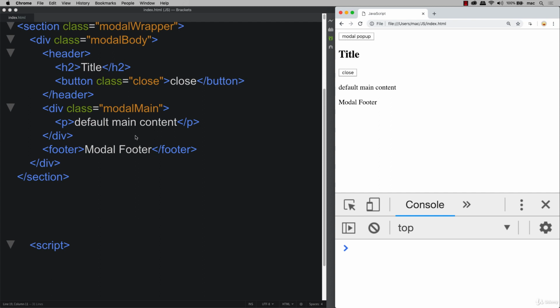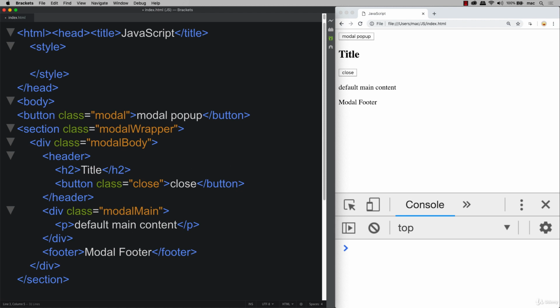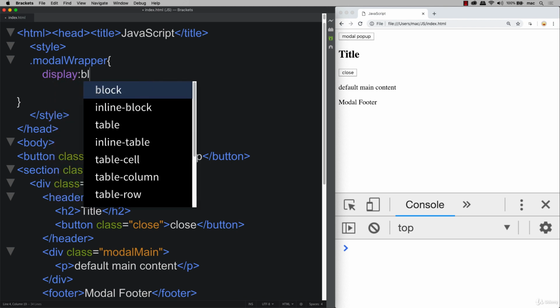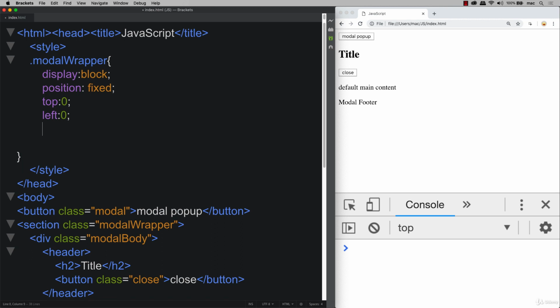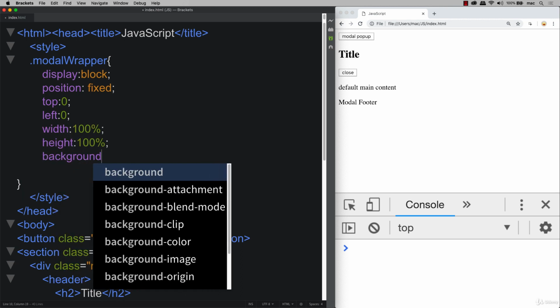So we also need to apply some styling to this to make it look more like a modal. So adding into our style tags, select the element with a class of modal wrapper. And then within modal wrapper, we'll display block and setting it to be top and left of 0. The width can be 100%. Height as well, 100%. Background color.